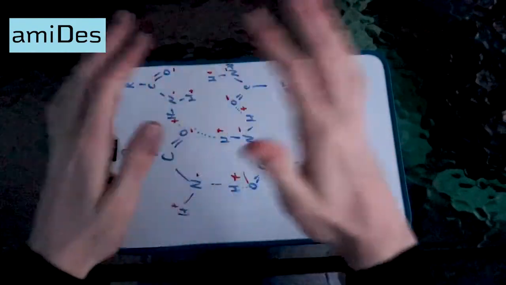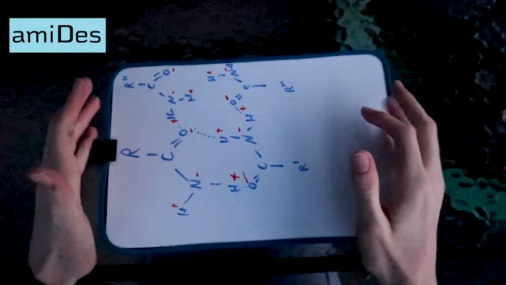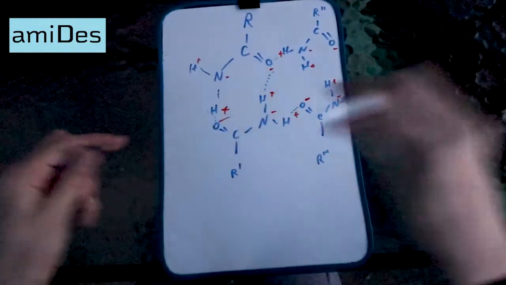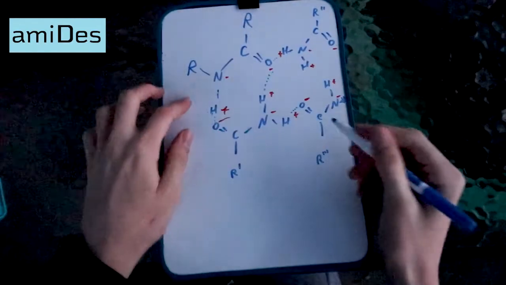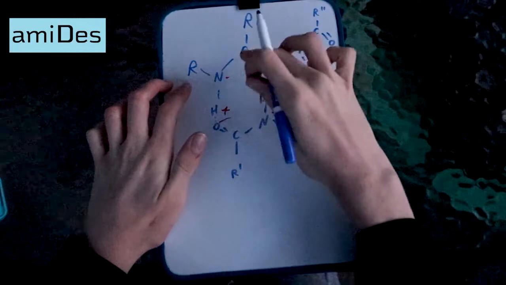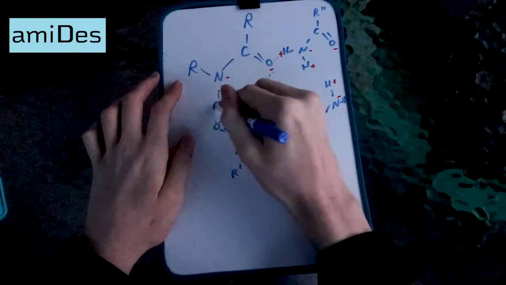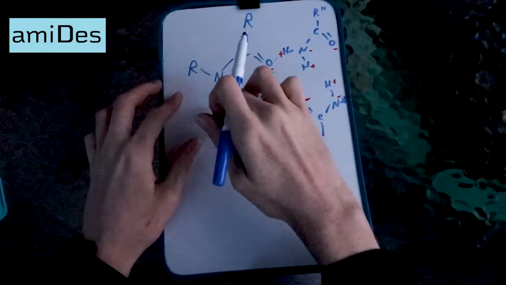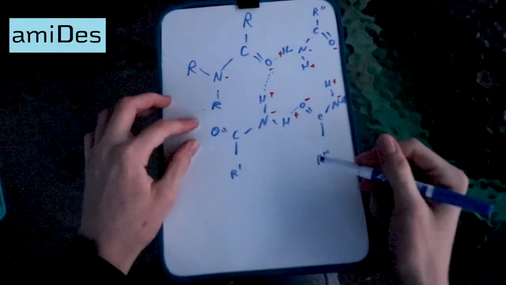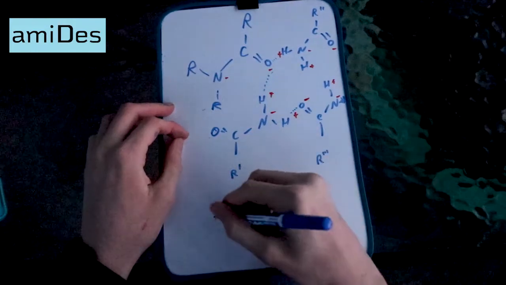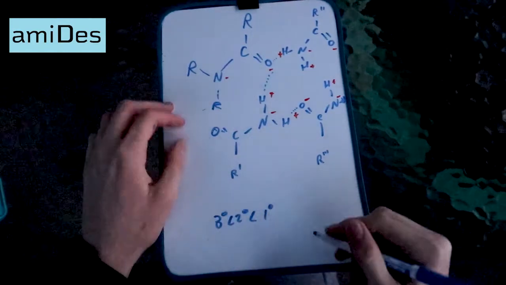So that means that amides are going to have a substantially higher boiling point than any of the other compounds, even carboxylic acids. Now, if I was to turn one of these amides into a second degree amide, which means that our nitrogen will be bonded to 2 carbons, one here and one in this chain, then even a third degree amide, then this is actually not going to be able to form hydrogen bonds anymore, because we're just going to have C's and H's in here. So we'll still have the oxygen, but the intermolecular forces will be weaker. So third degree amides are much weaker than first degree amides, and second degree amides are the same.